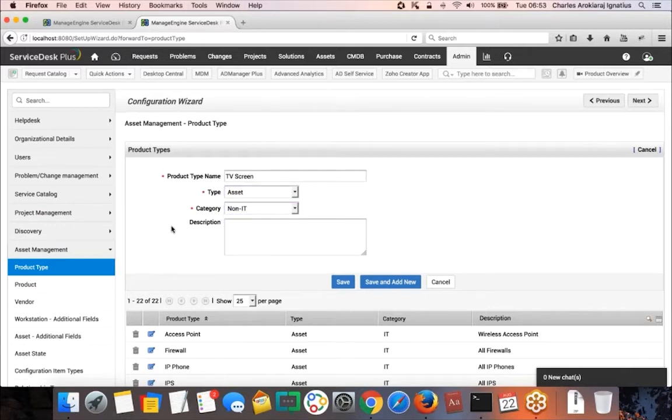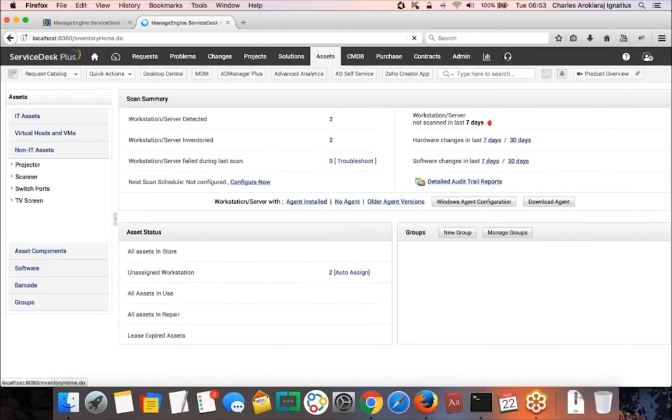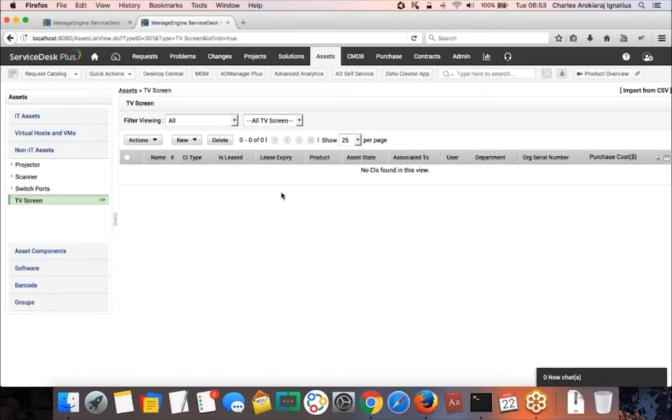You can add that as a non-IT asset over here. Once this has been added, you'll be able to see this information under the non-IT asset. So you can add as many screens and desk monitors as you like. This is not going to consume a license, and at the same time, you'll be able to manage the asset by associating it to a user or to a department.